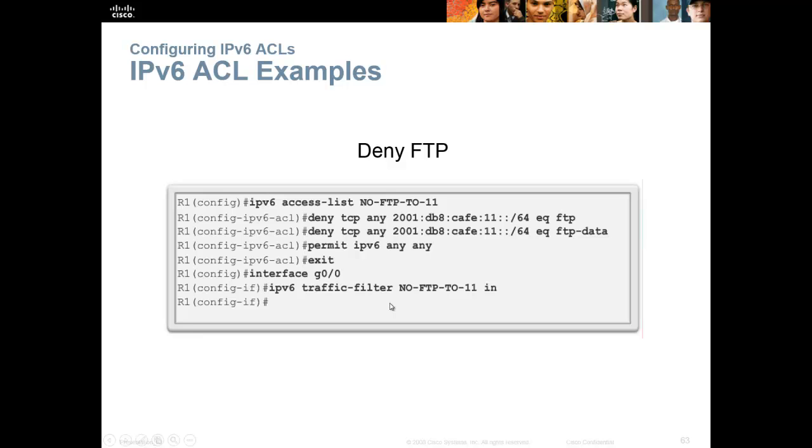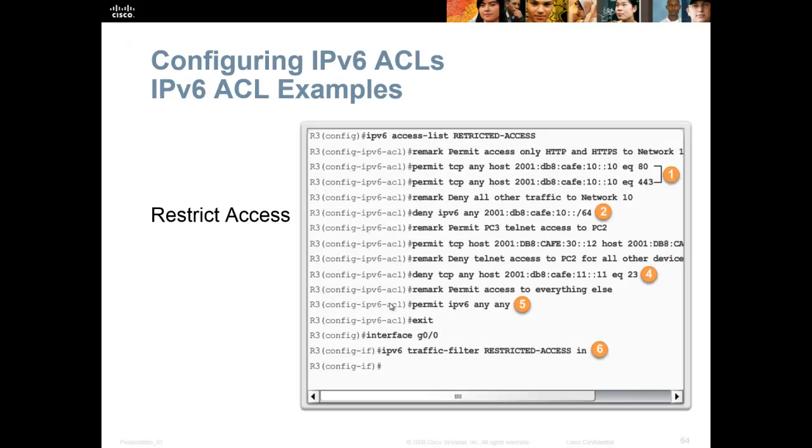All right, so looking at a bigger example: an IPv6 access list, restricted access. Then he does a remark: hey, I want to permit HTTP and HTTPS. So he allows port 80: permit TCP any host on this network, traffic equal to port 80, and then permit the TCP protocol from a host on this network to anything equal to 443. Then deny all others, so deny everything else, and then permit this, permit that. So he makes the access list first.